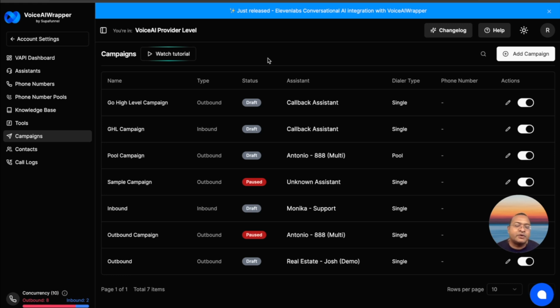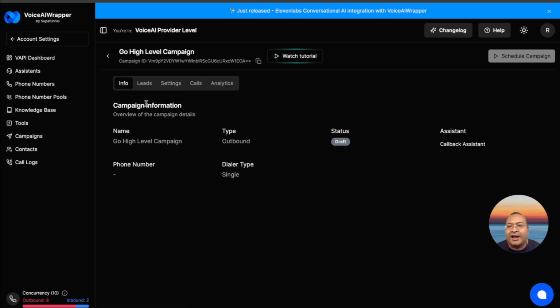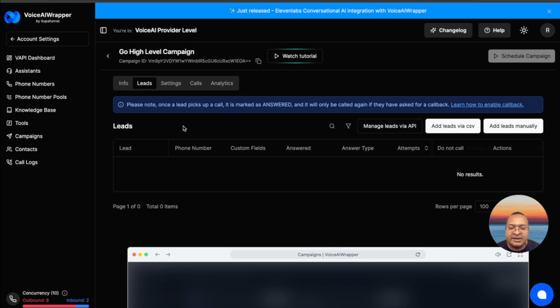As soon as a lead comes into your GHL account, you want to get an outgoing call done to qualify the lead before you hop on a demo. That's one of the use cases; you can do anything. To demonstrate that, I've created a campaign and named it GoHighLevel campaign. As you can see, there are no leads inside this campaign. So what we're going to do now is add a lead in GHL and check if that automatically sends the lead into your calling campaign.